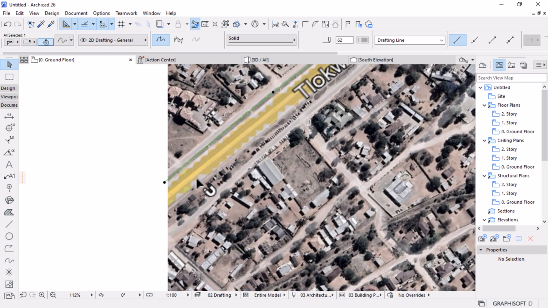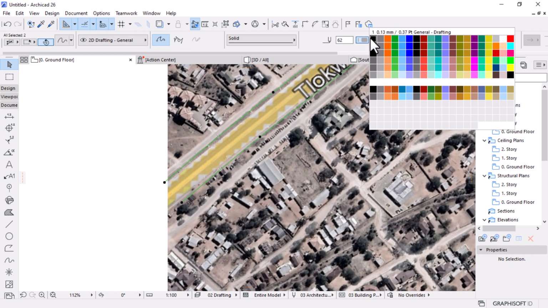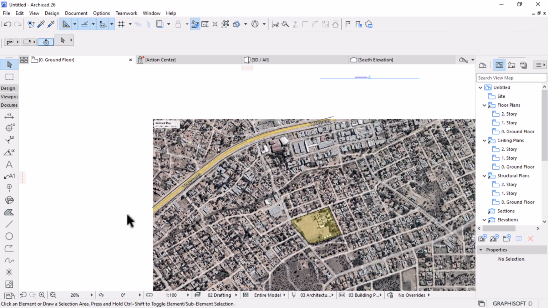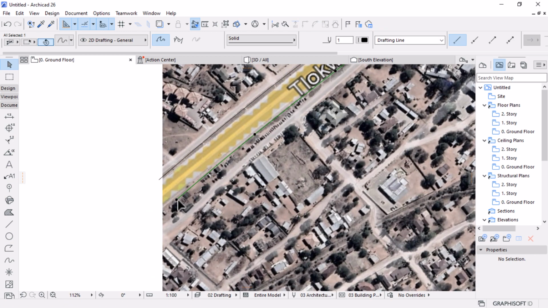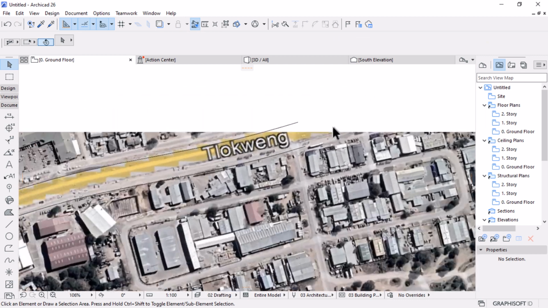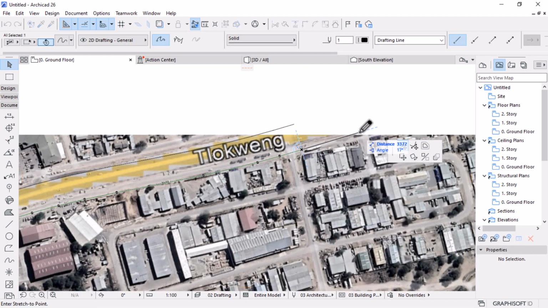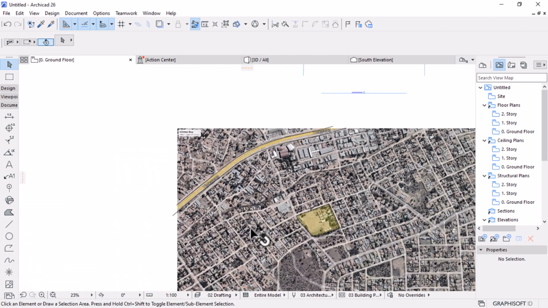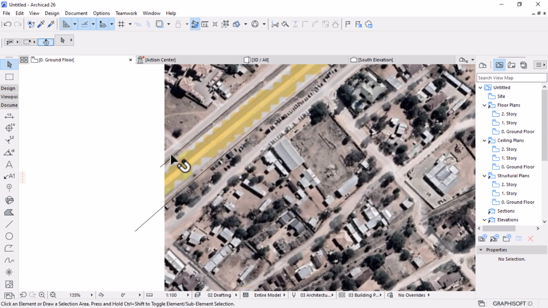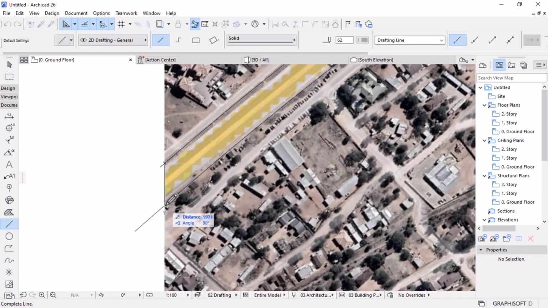There we go. I think we need to change, where is it? Let's change the pen for the line so that it can be visible. Yeah, something like that. I think this has to be stretched all the way beyond the edges of the image, like that. The same applies to this side, like that. Right. Okay, now we can close this off with just a normal line tool.